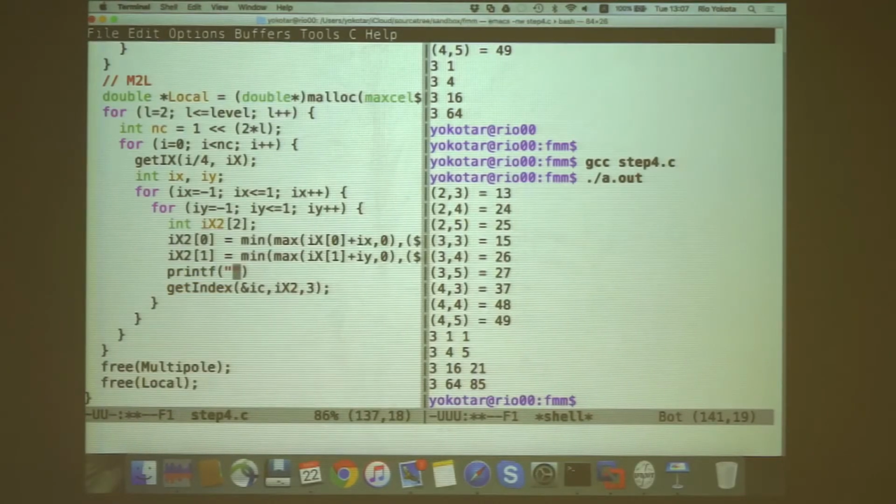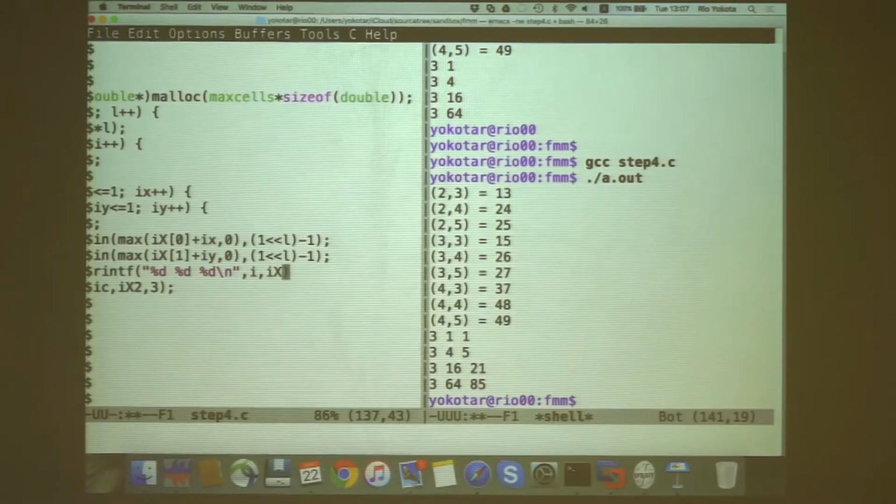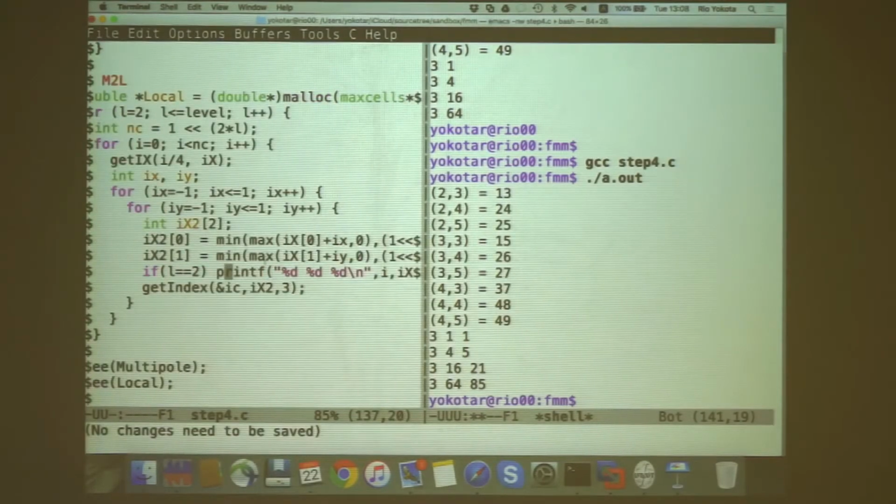I'm going to print only for level 2, because I don't want too many things printing on my screen. And I'm going to print ix2 0 and ix2 1. Okay? So this will show you what happens to the neighbors when my box is at 0.